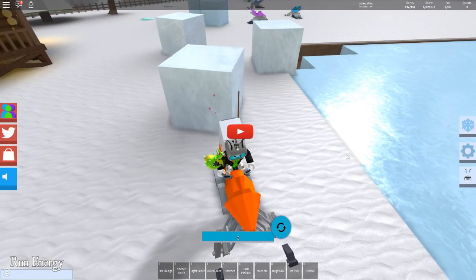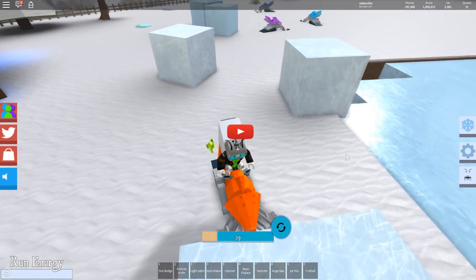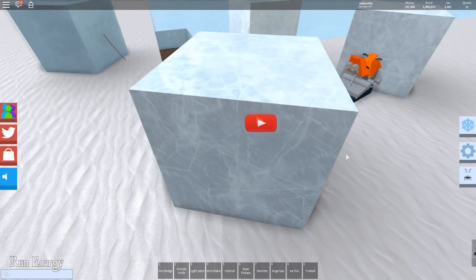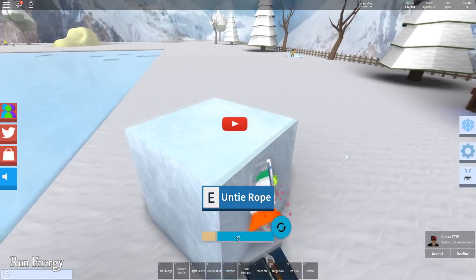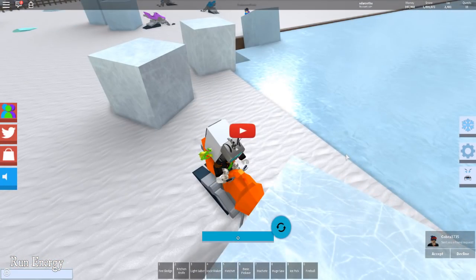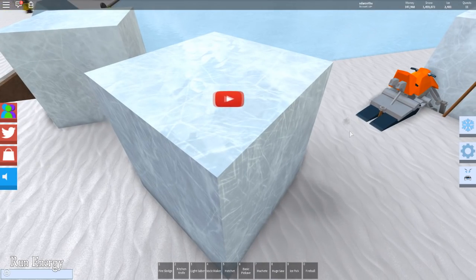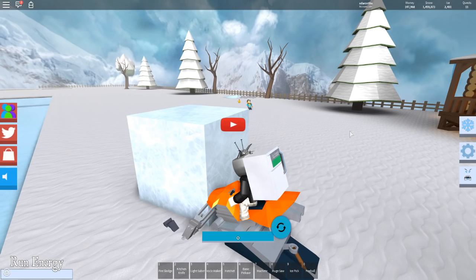So look, we pull them. Wait, what? No, go back. Go back there. There we go. Now let's see. Tied to snowmobile. There we go. So do we have two of them now? What? Wait, hold on. This is being weird. This usually lets me hold more than one of these. Okay, apparently we can only hold one.